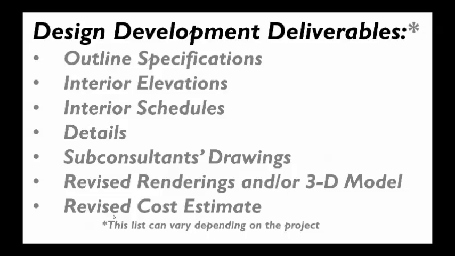And this list is not necessarily comprehensive. This might expand or contract based on the type of project. The bigger the project, the longer the list of deliverables probably at each phase. And so this is just almost like a rough outline of what you might potentially have in addition to revising the things that had been developed in schematic design.